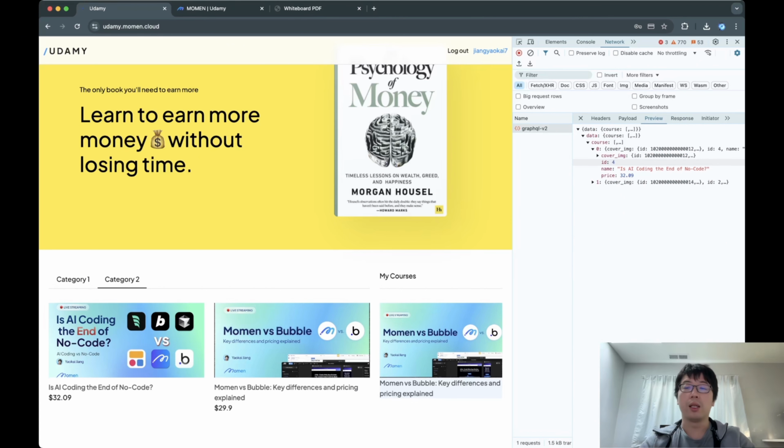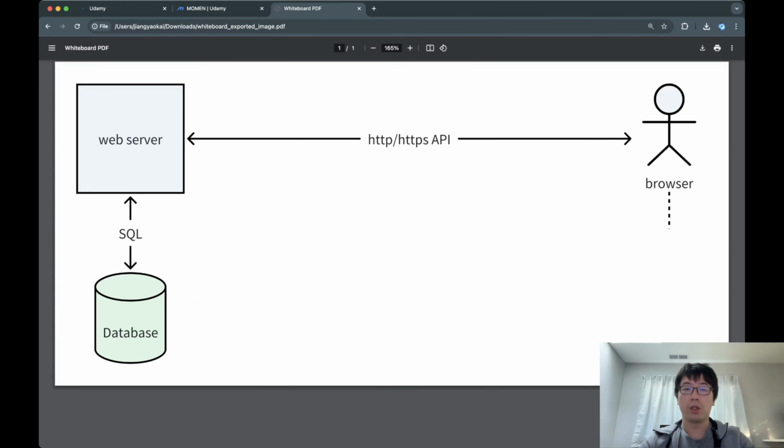Preview is typically easier. So you can see that we have two courses. We return two courses. Both of them have, as we requested, an ID, a name, a cover image, and the price. The cover image can then further be made up of the URL of the image and the ID of the image. We don't get to see the ID of the image or we don't use it, but by default, we will return the ID of everything that we fetch. And this is how we get the information to the front end. And that corresponds to this section.